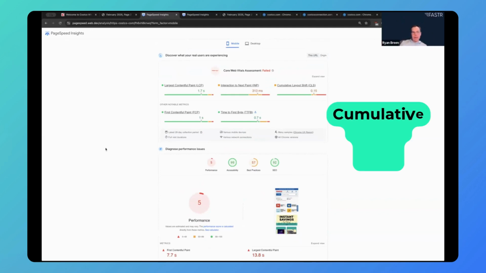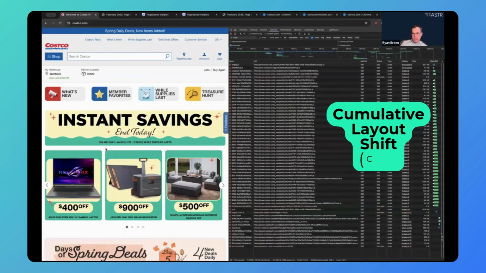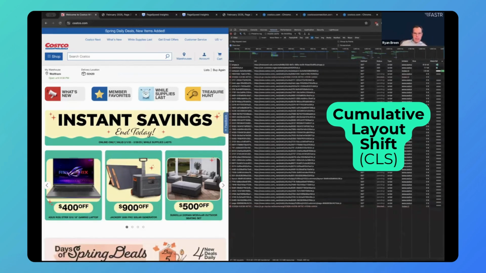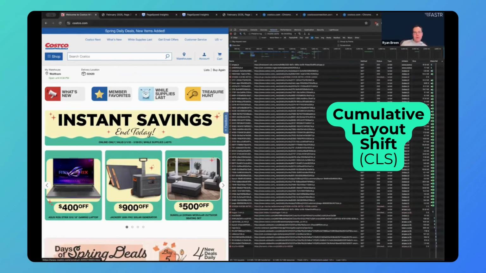Cumulative layout shift. Costco.com actually gets dinged. You can see it. I mean, it jumps off the screen at you. You see this area here sort of snap in after the fact. That's a classic blunder that you see on a lot of sites that are using JavaScript. That's what we define as a layout shift. And it's that jarring user experience of, I was starting to look at this page and interact with it, and the whole thing shifted out from under me.